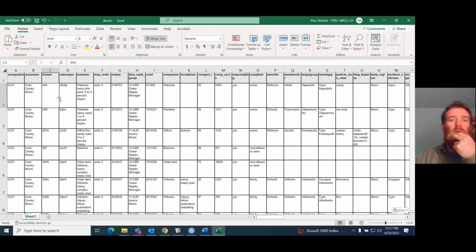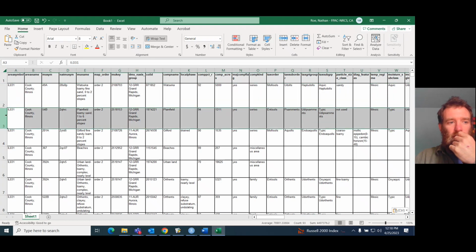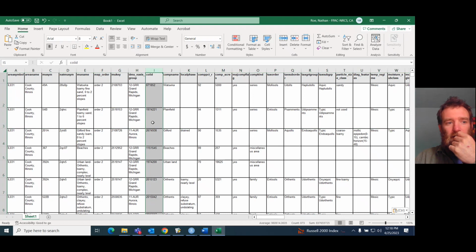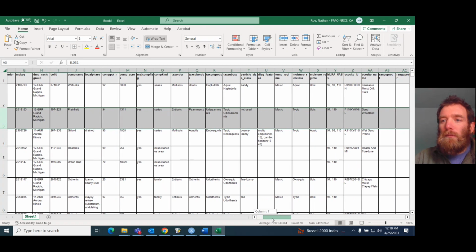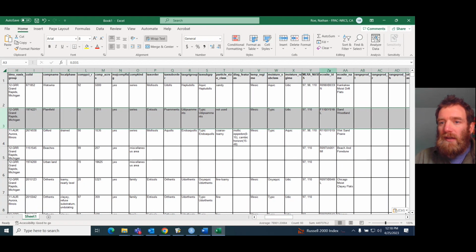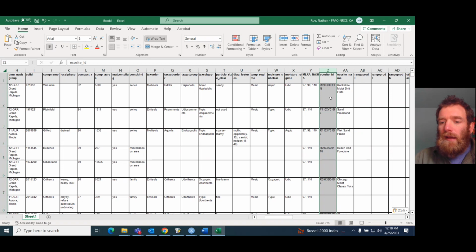Okay, so now we've pasted that report. What you can see here is that each of these rows is for a different component ID. Each of these is a different component, and it's basically just summarizing lots of ecological properties for components. And then it will also have an ecological site ID. What this report is doing is grouping things for those that have the same ecological site ID.